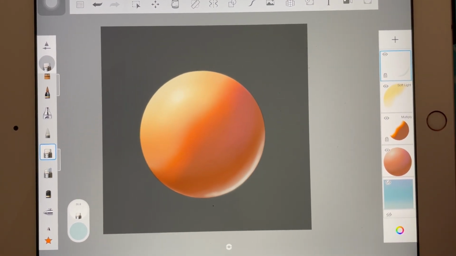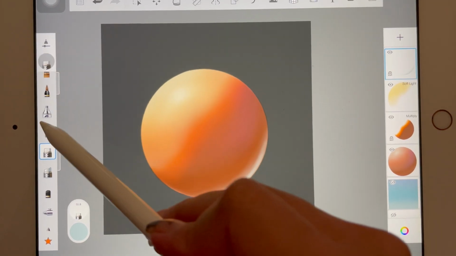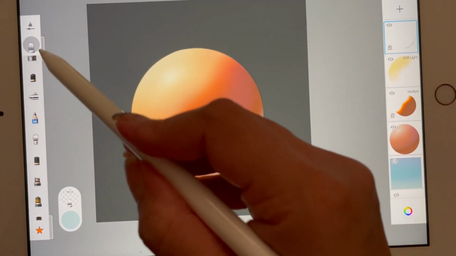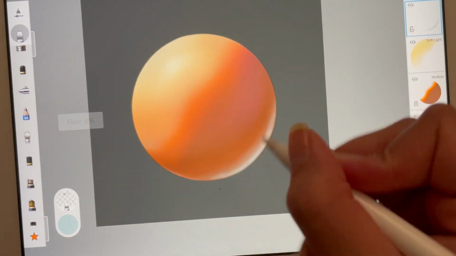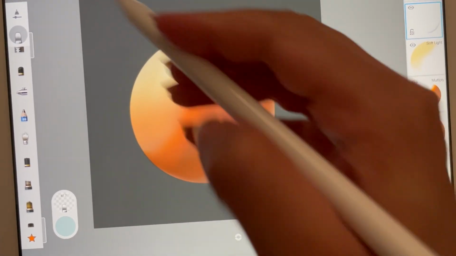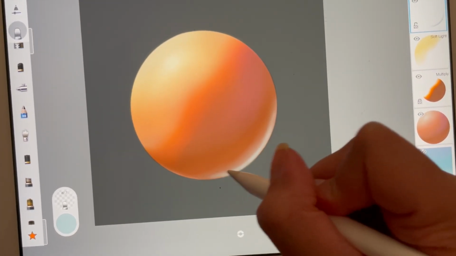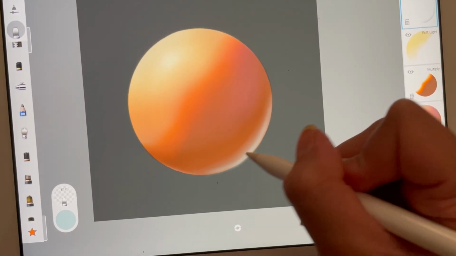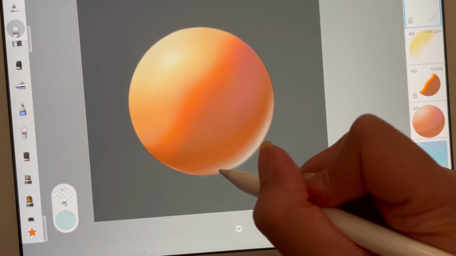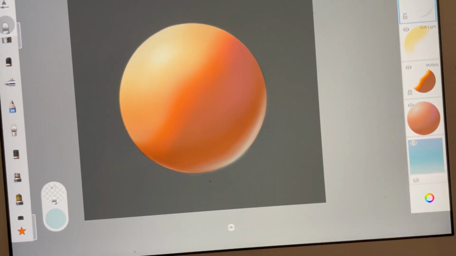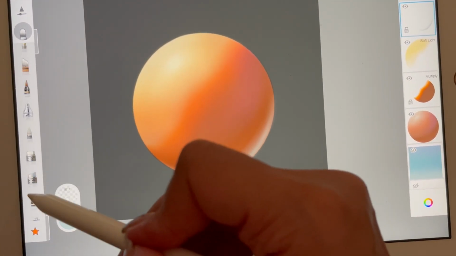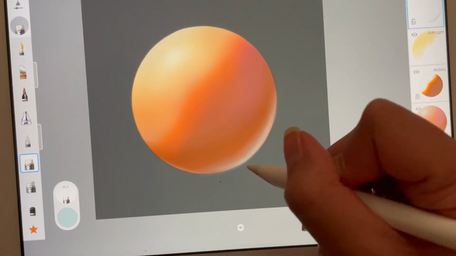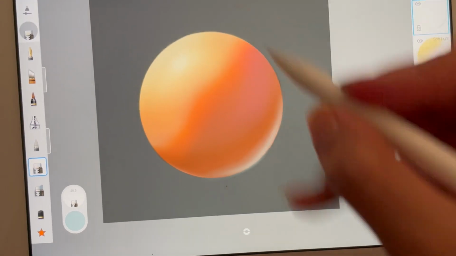Now I'm just gonna go back with my smudge brush, this one particularly, and start smudging this part. Before you do that, make sure you unlock the layer or else the brush won't work. I'm smudging it, making sure I'm really just focusing on the edges of that color so that it does not look washed out. That's not what we want. All right, so yeah, that's what I am doing here, and that's it. That's how you make your paintings look better.